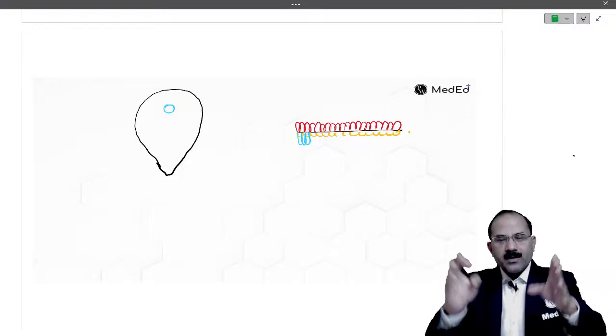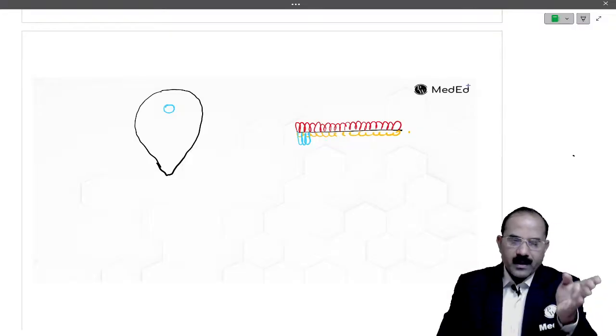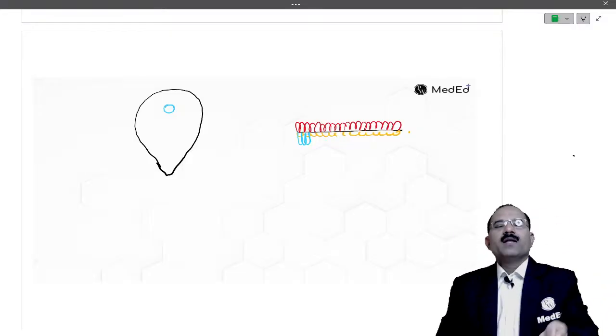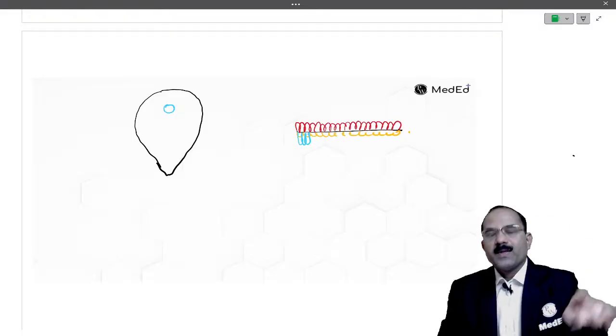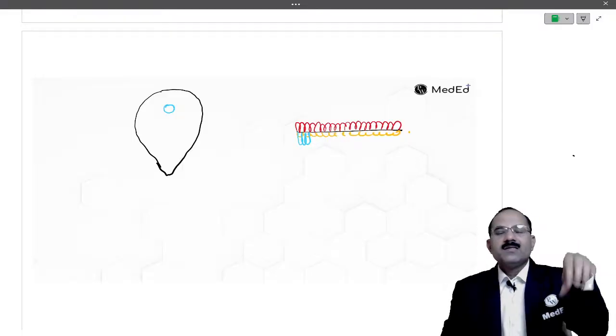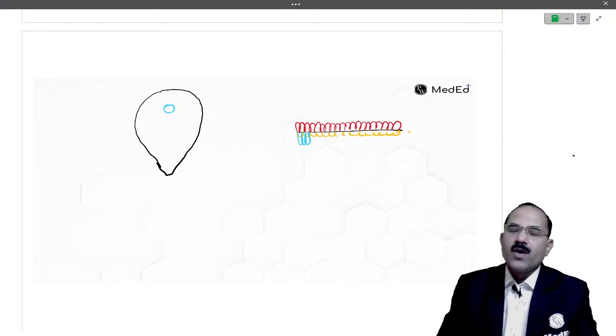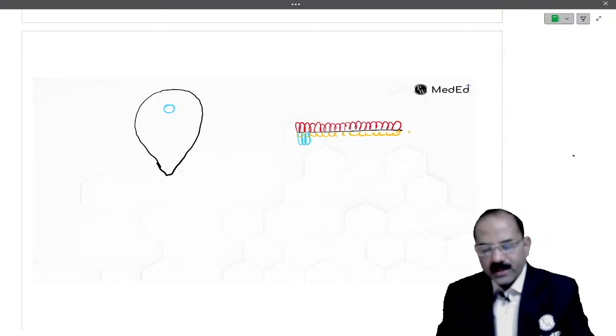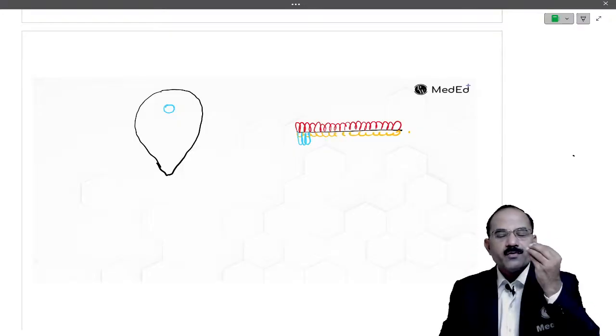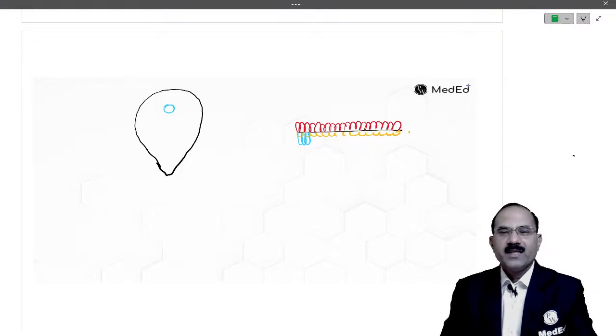So the cuboidal hypoblastic cells at one end suddenly become columnar. They form an elevation upwards. When we are looking from the amniotic cavity, this is seen as a rounded structure, and this is what we call as the procaudal plate or the buccopharyngeal membrane. This procaudal plate is going to form the future mouth, right?